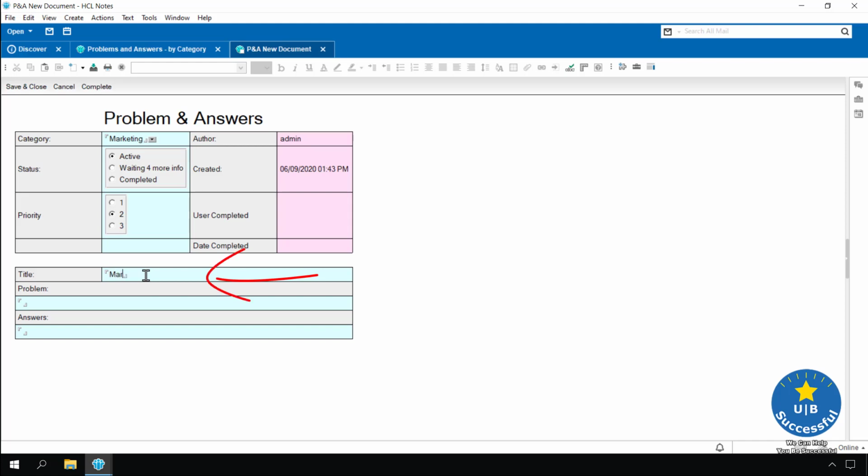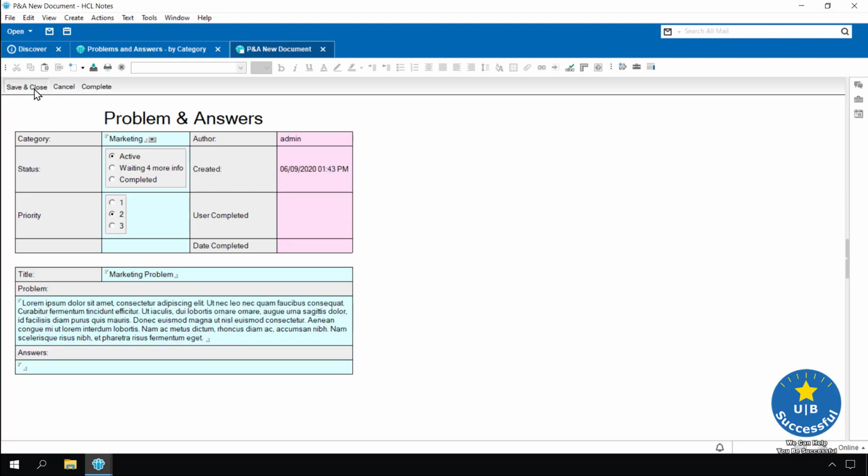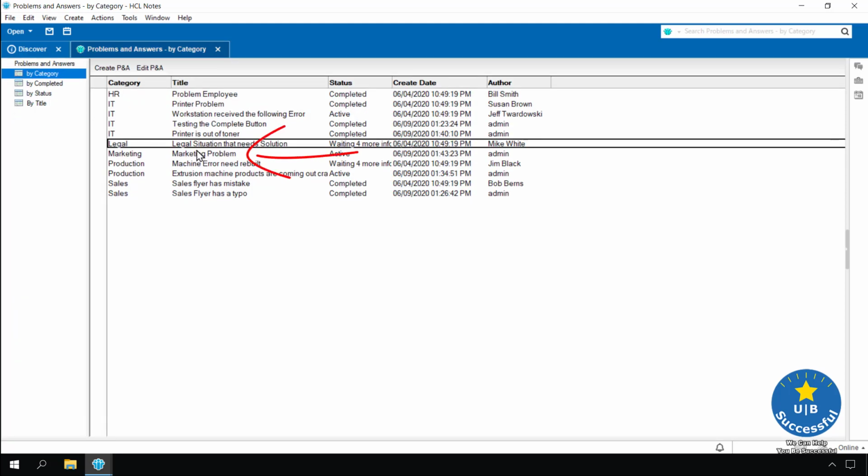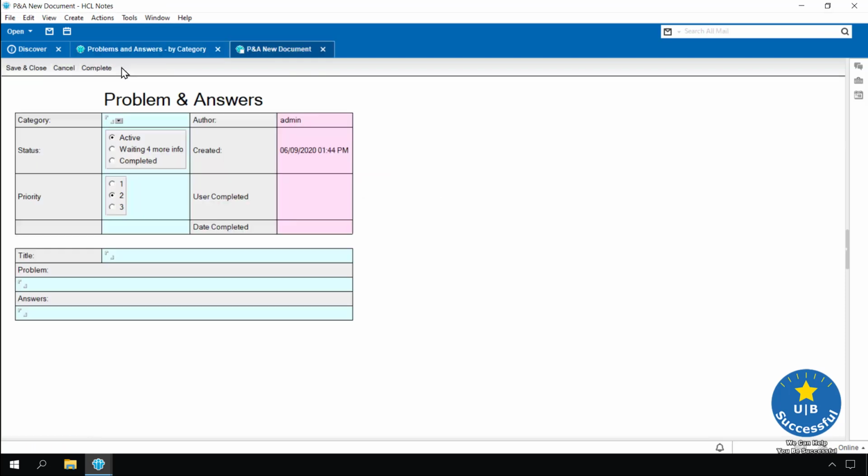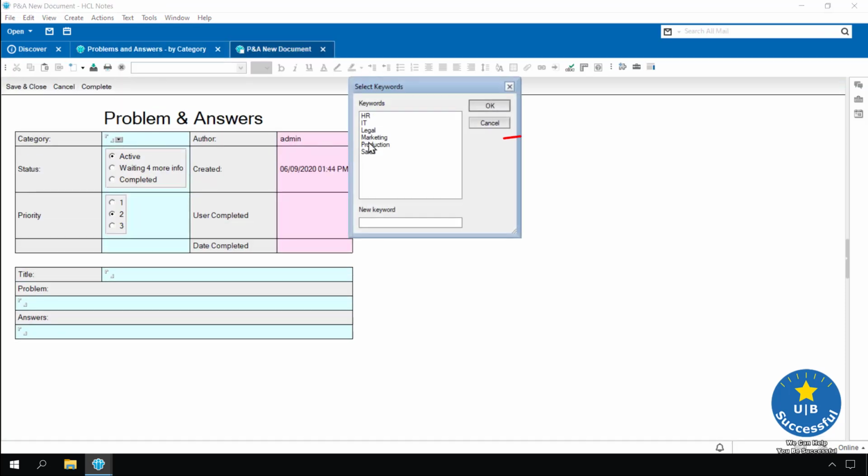Title this Marketing Problem. Select Save and Close. There is our first marketing problem. If marketing has another problem, we create another problem by selecting Create P&A and choose the categories. There is marketing. The categories are sorted into the correct position in the list to make it easier to find.